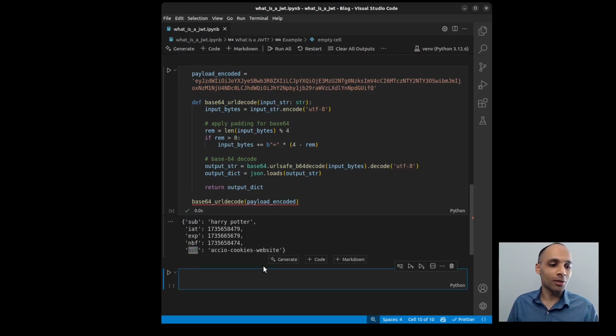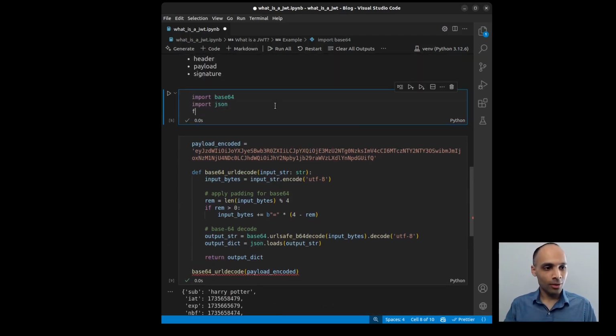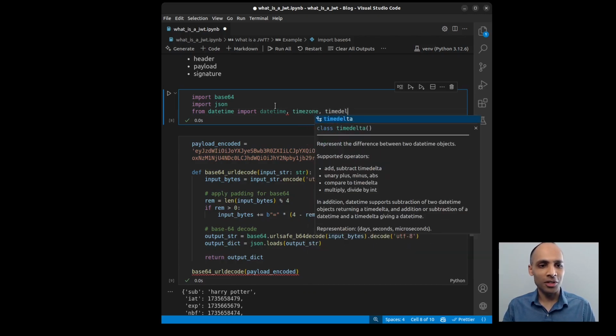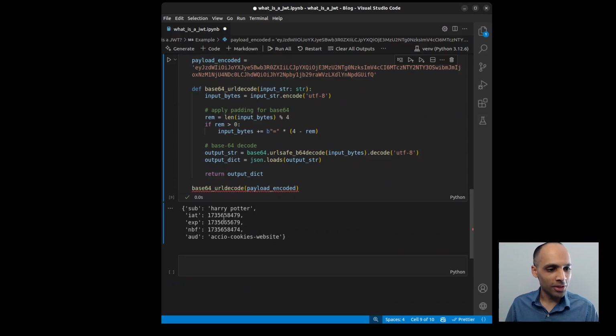To turn this into something that's more human readable, we can use Python's datetime module. Let me import from datetime the datetime object, and I'll go ahead and import timezone and timedelta in case we need them later. Okay, let's see what these times look like.